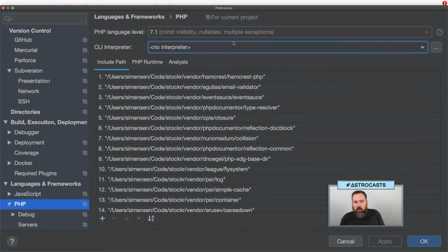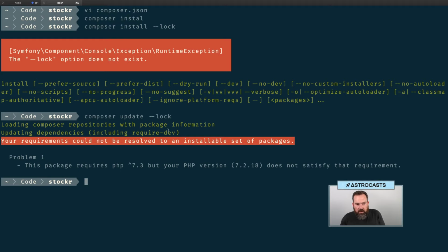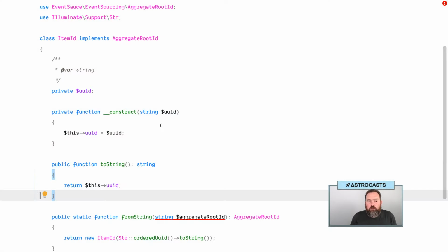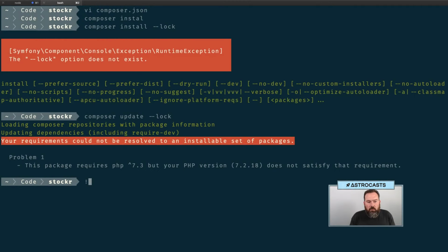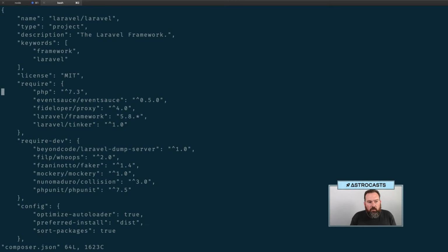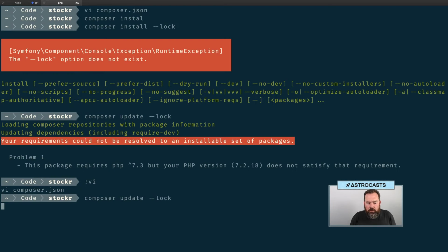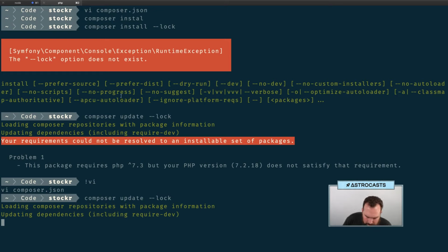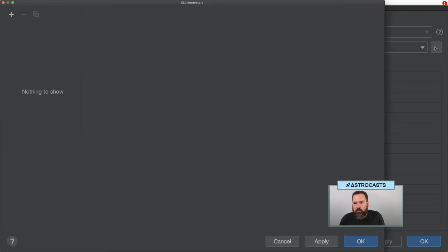Let's see here. As soon as this updates, I think we can go in. This package requires... Really? There, so you can just define the local PHP CLI. Yeah, I suppose I could do that too. CLI, no interpreter.